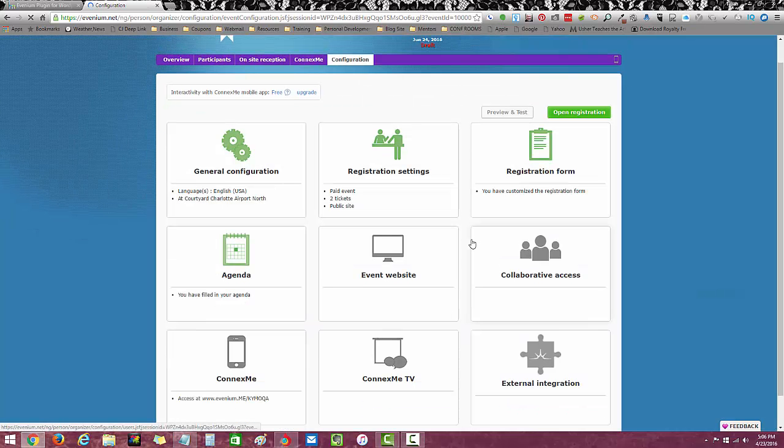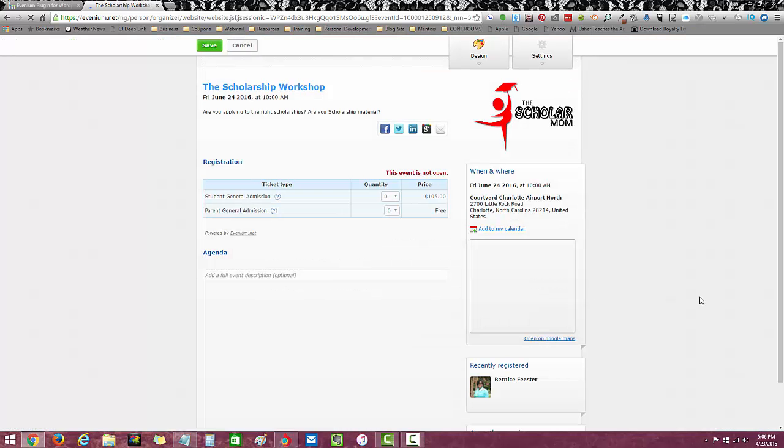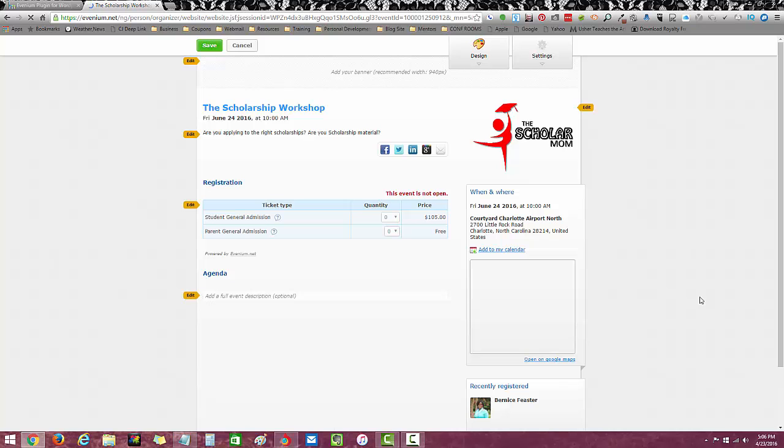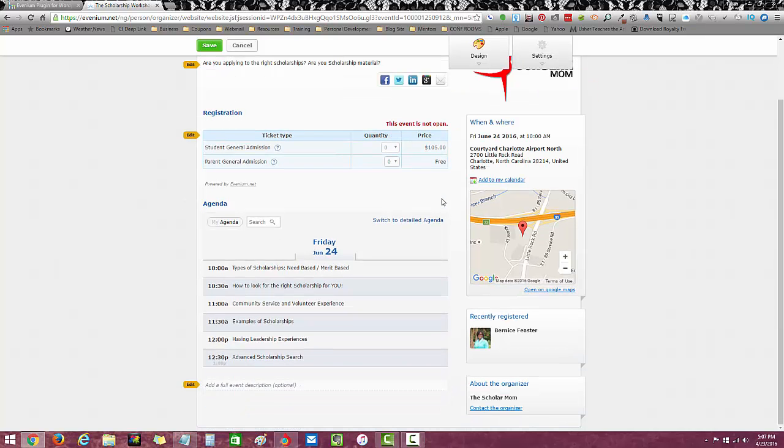Okay, and I just want to show you really quickly, again, if you don't have a website or anything like that, this is where your event is going to be hosted, and this is what your tickets or your event registration would look like. So you have your event information here at the top, the title, the date and the time. You've got your short description here, your tickets available for purchase here, but it's also showing me that this event is not yet open, which is great because we're still not done yet. And it also shows me the agenda, the location, and again the other additional information.